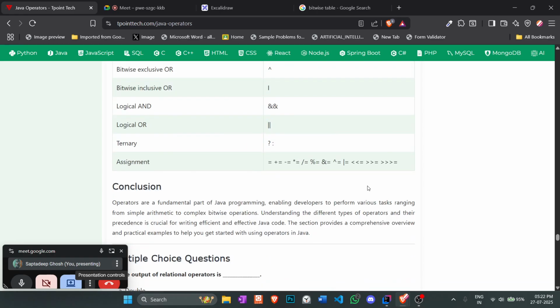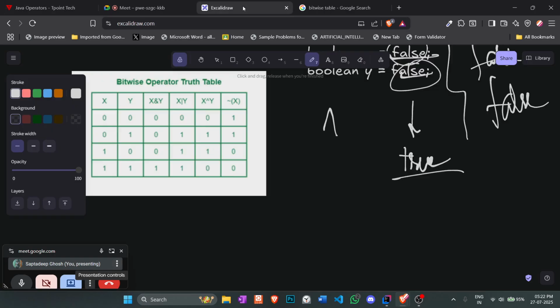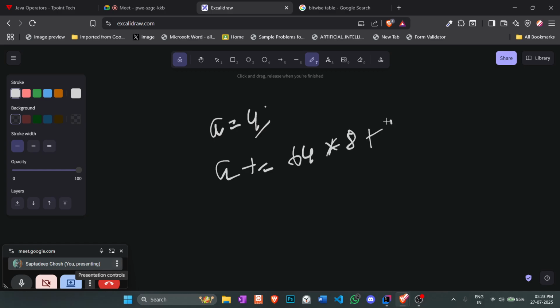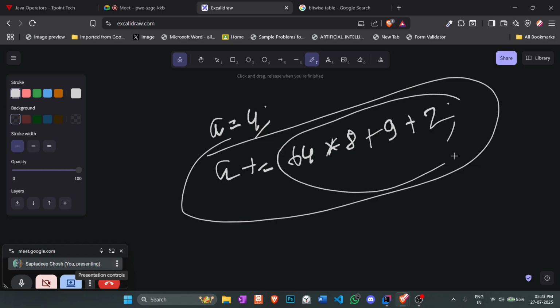One thing you have to understand is that assignment operators have the lowest precedence. Do you understand now? For example, int a equals 4, and then we write a plus equals 64 into 8 plus 9 plus 2. Whatever the answer is, the right side will be calculated first, because the assignment operator is performed last.